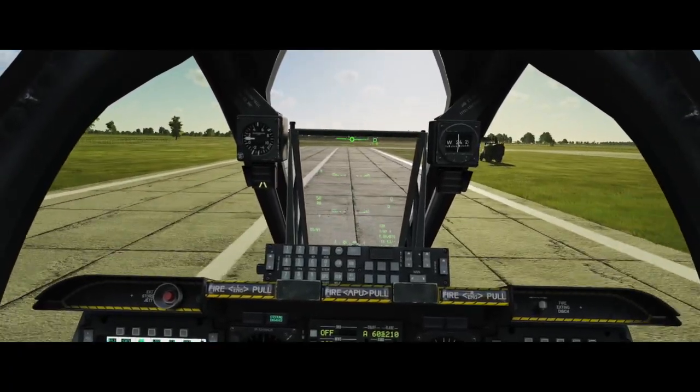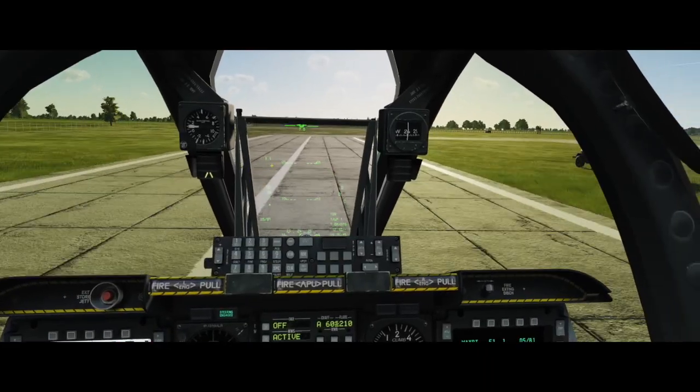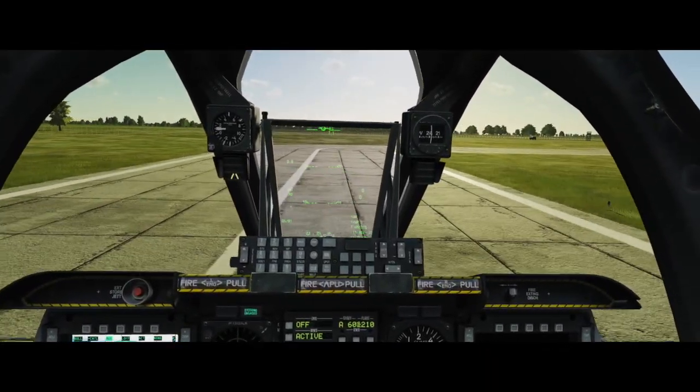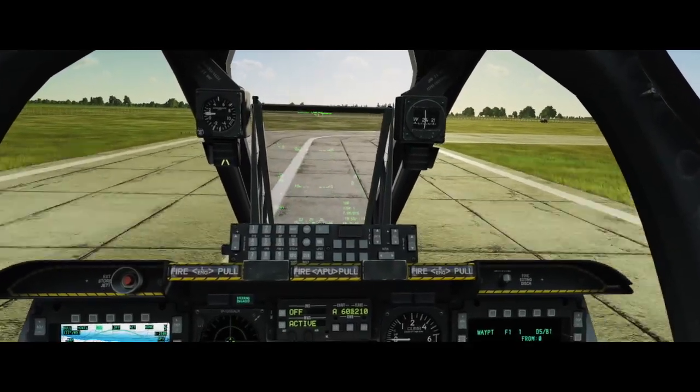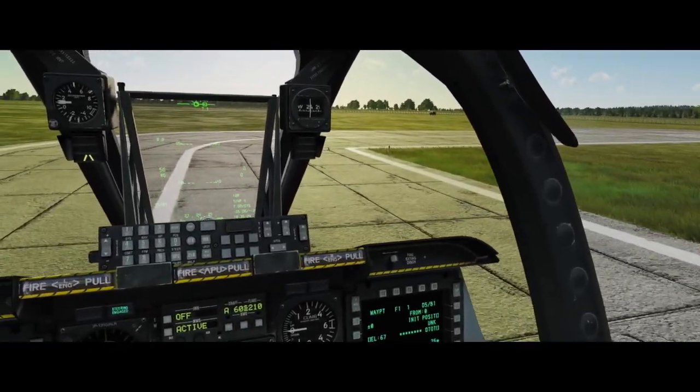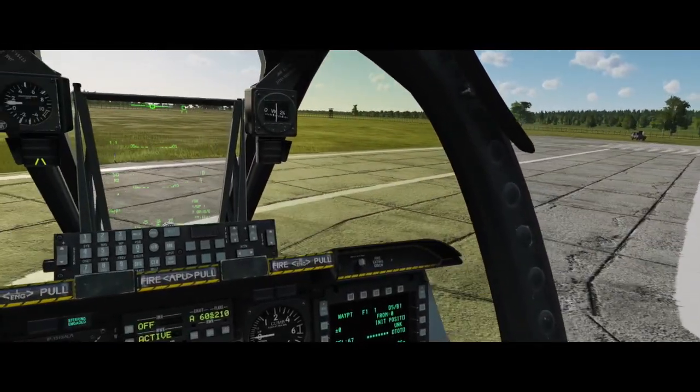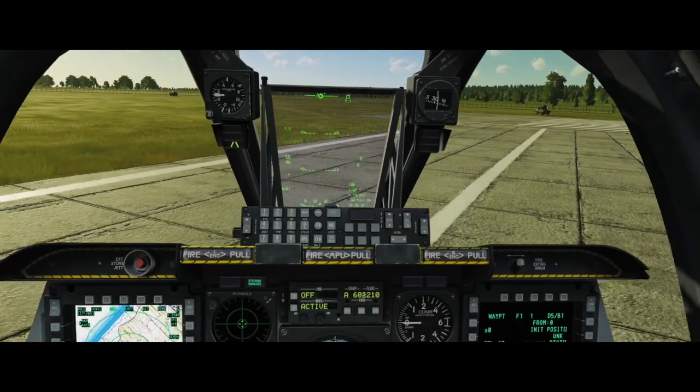Now another new thing in this campaign will be the pre-takeoff briefings. That's something akin to what we did in the F-15C Georgian War campaign, for those who know it. So each time you get close to the runway, you'll hear something like this.